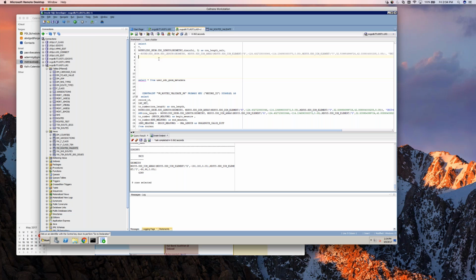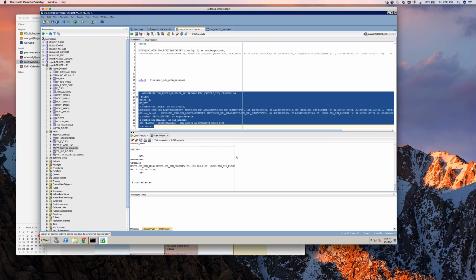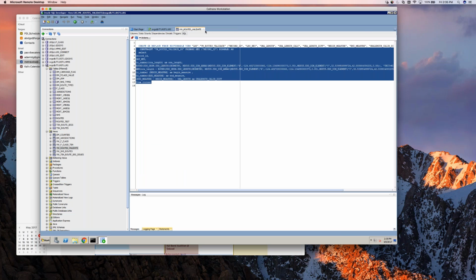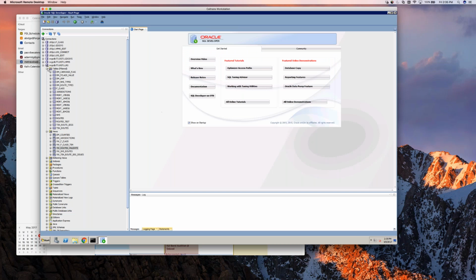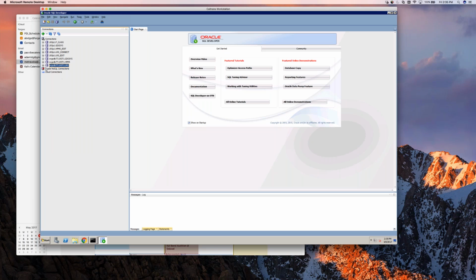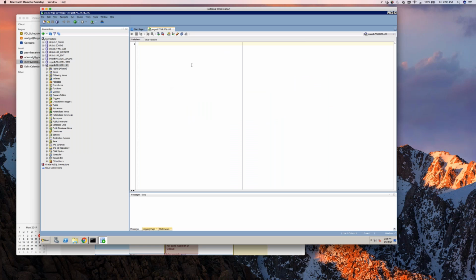Yeah, exactly. And let me back up even further. You got into this little query builder. How? I didn't pick that up. Oh, by query builder you mean SQL Developer? No, I know how to get Developer going, but then this little worksheet that you're on. Sure. Where did we start that? I'm just copying this because I'm going to need it, but I think the easiest way to help is to just close all this stuff. So whenever you open a connection, I'm going to open a connection here to LRS1, and it just pops up. Gotcha. Okay. And at this point, it's just type SQL and run it, and it works.